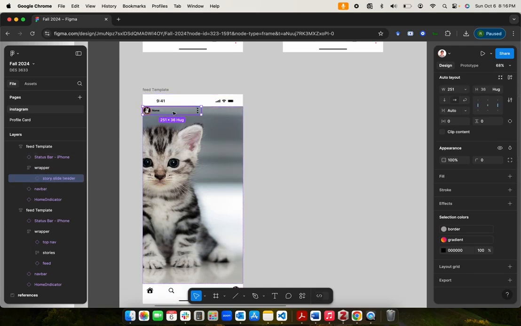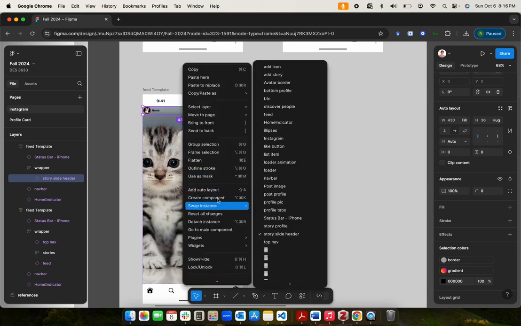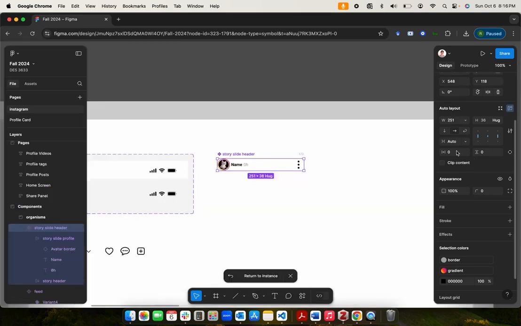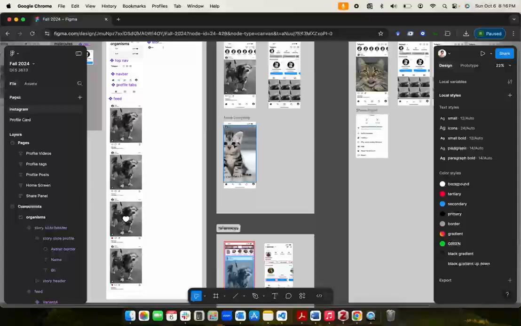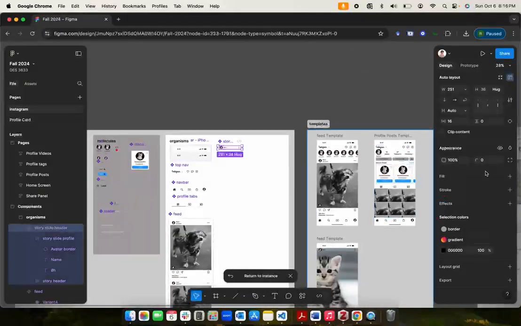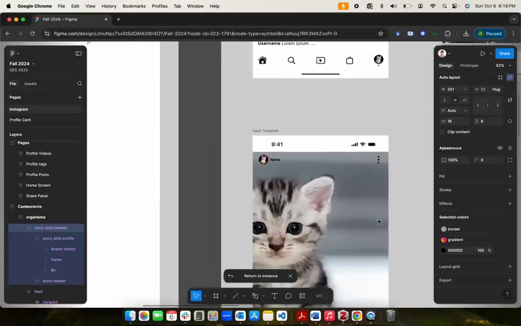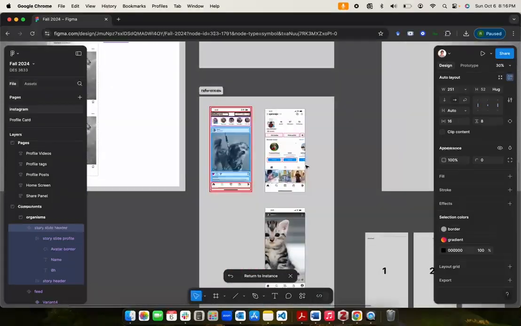Now we want to make sure that this has fill container, and we need 16 pixels padding left and right. So go to the main component and add 16 pixels padding left and right. So should look okay. Here we also need a little bit of padding, so what we will do is add a little bit of padding, 8. Does that look good? Yeah, I think it looks fine. All right, now we have that.